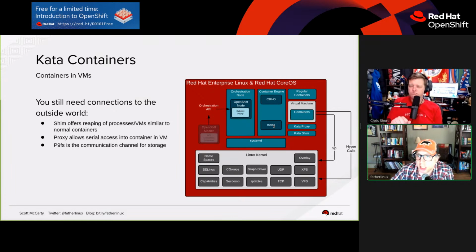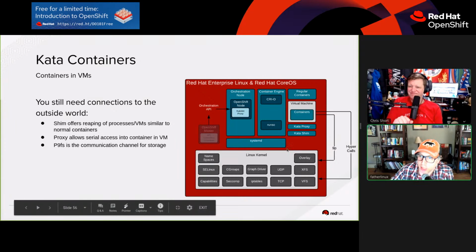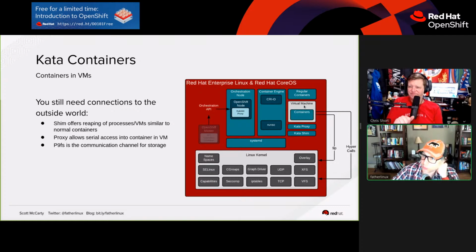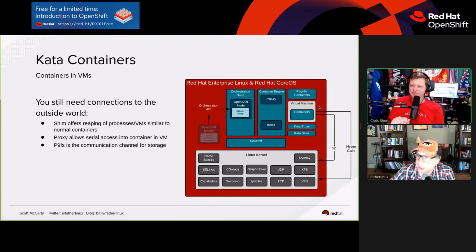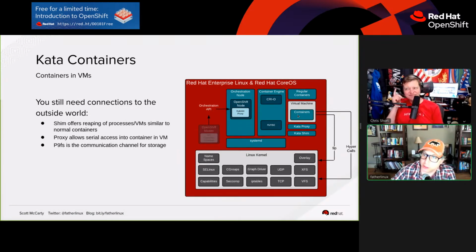And then Kata runtime goes and talks to, I can't remember exactly, one of these two. I think Kata proxy, Kata shim. I can't remember because it's been so long. Then it goes and talks to KVM or whatever to fire up a VM, a virtual machine, which you can think of as a process, because a virtual machine is just a process, just like a container. Then we fire up another process inside of this virtual machine.